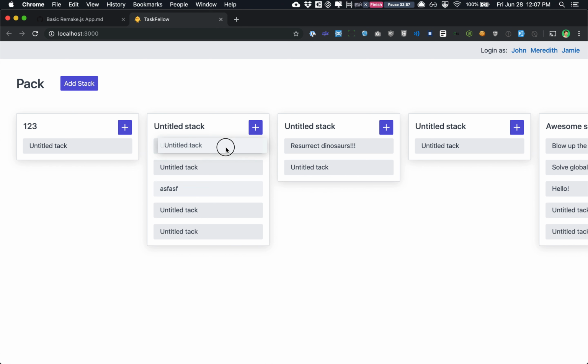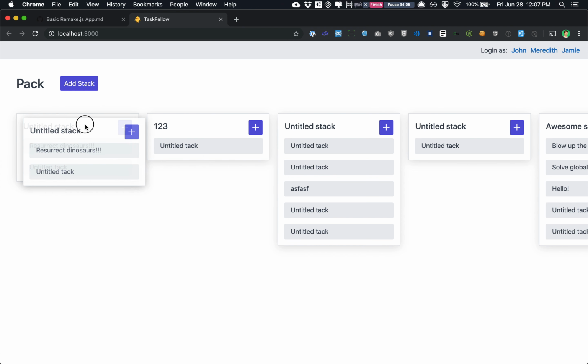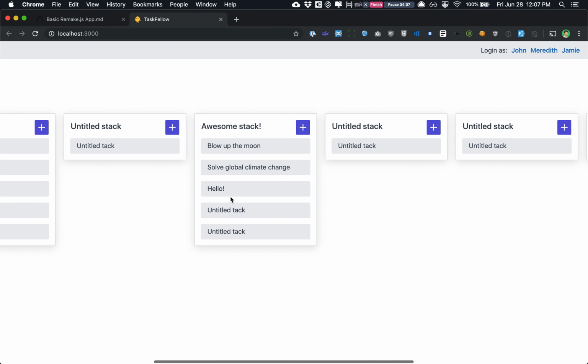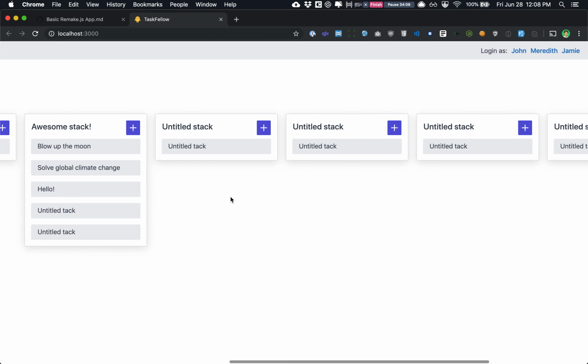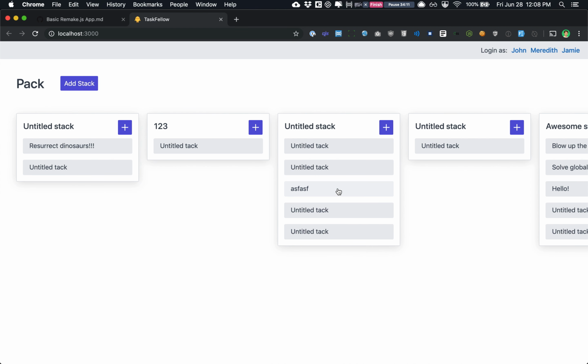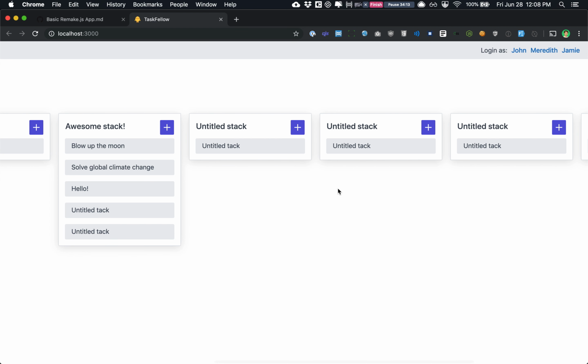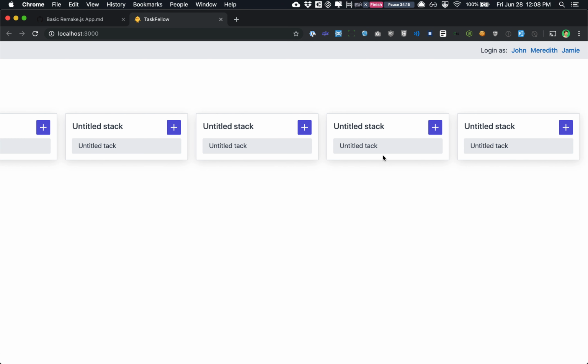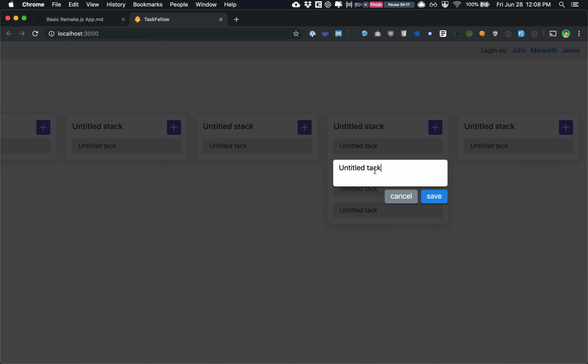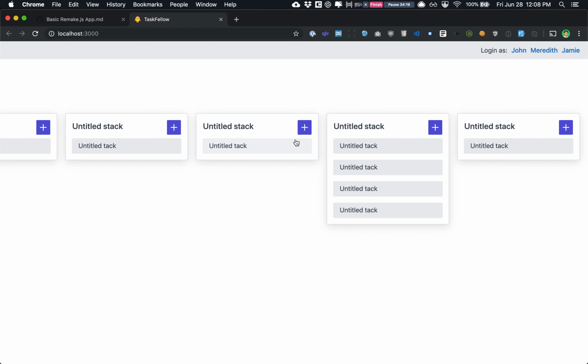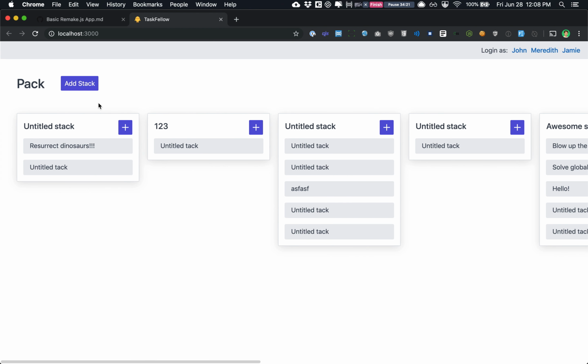Obviously, drag and drop is a slightly more complicated situation, so we needed to add a little custom JavaScript for that. But a lot of things were handled out of the box for us, even when we had to write a little custom code. And this is a pretty robust Trello clone where you can add all your own items, you can rename things, you can save the page. Yeah, it's pretty nice, and it only took us about a half an hour to build.